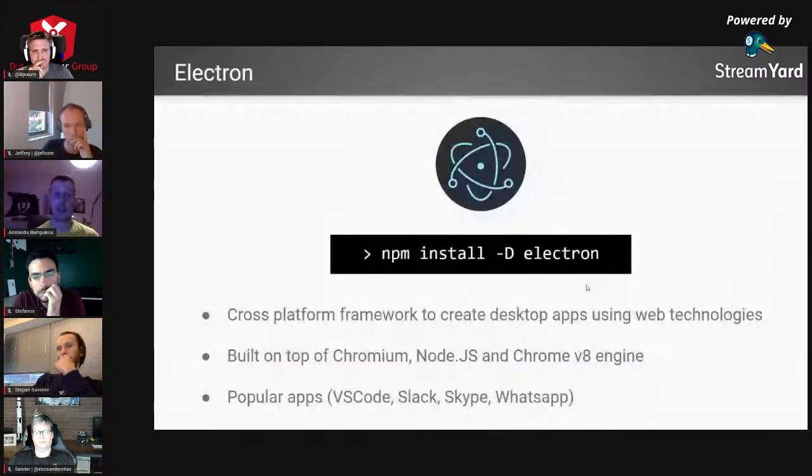Now, Electron is built on top of Chromium, Node.js, and the V8 engine from Chrome. Also, the executable of Electron applications is very large because it contains a version of Chromium and Node.js embedded inside.